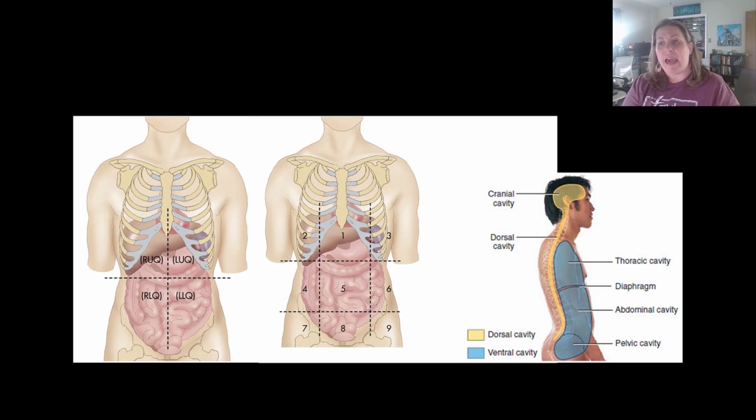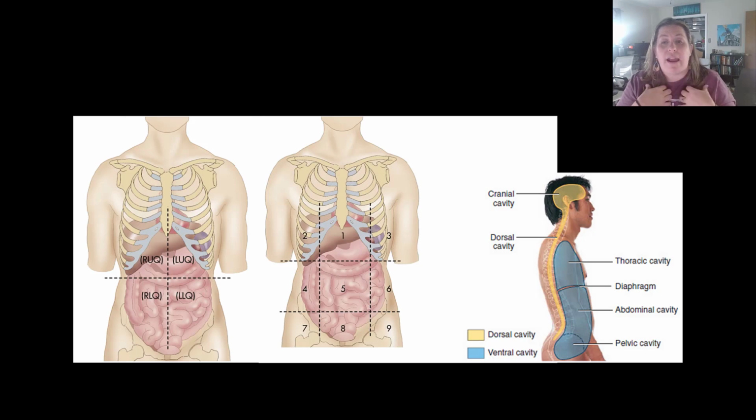When we look at the body cavities, this is going to be where we see certain organs that are located in those cavities. So when we talk about the abdominal cavity, that's in your abdomen. Your abdominal cavity is going to be divided into those regions and those quadrants that we just talked about. Just above your abdominal region, which is separated by your diaphragm, is your thoracic cavity. Your thoracic cavity is your chest.